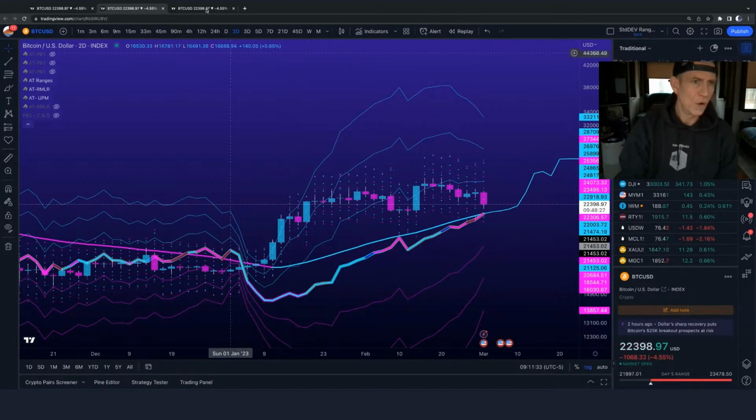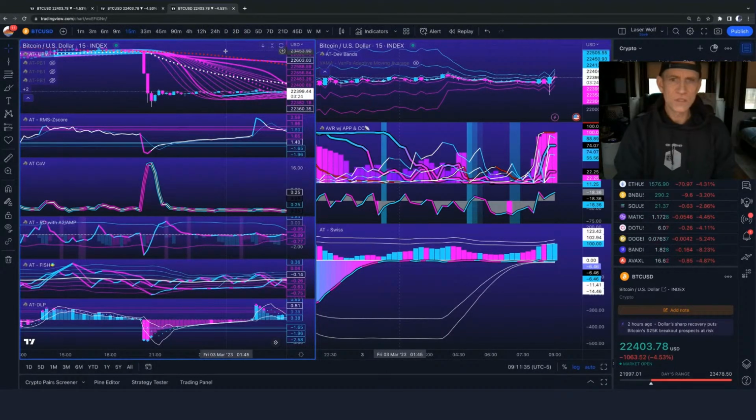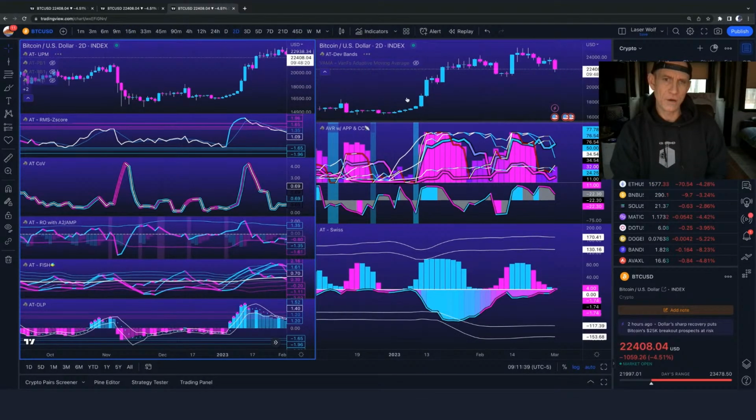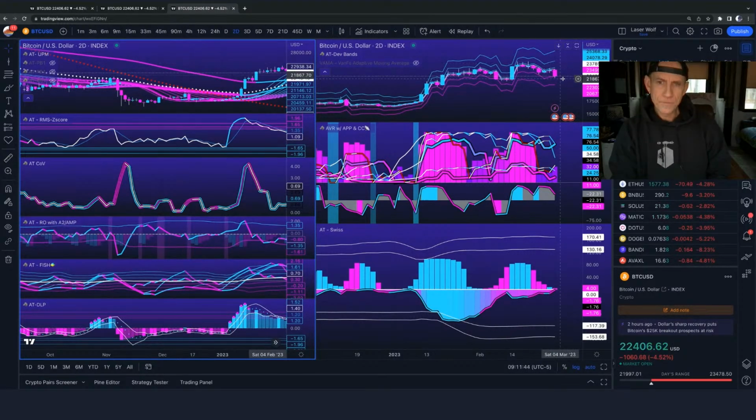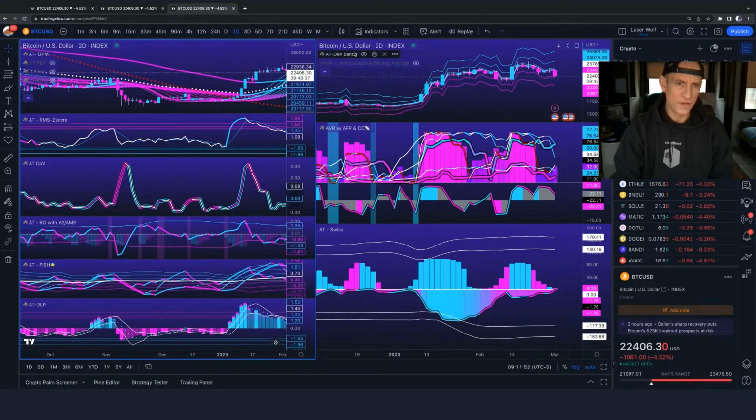Indeed, sir. So we go over here. Bam. Let's throw BTC on the 2-day. And you're going to see it right here on the Laplace bands. There you go. There's a 95.4, right? There's a 95.4. So literally, that wick went to the second standard deviation. There, show our dev bands.